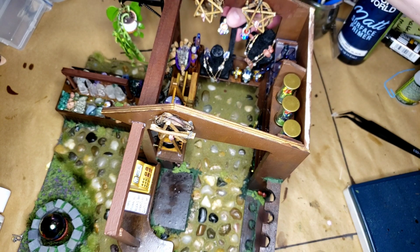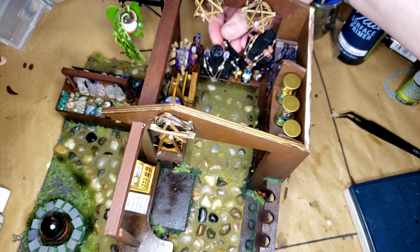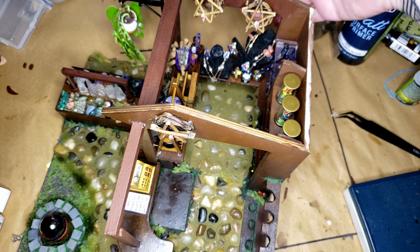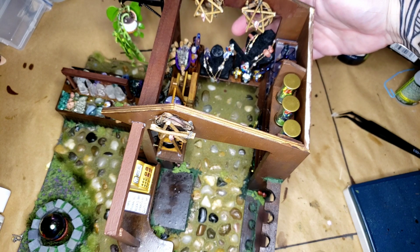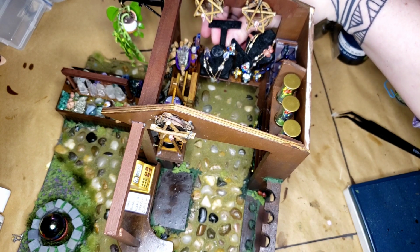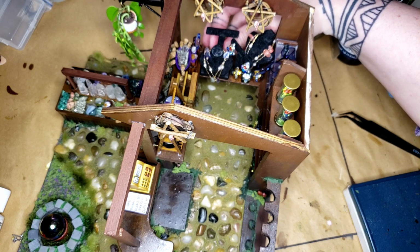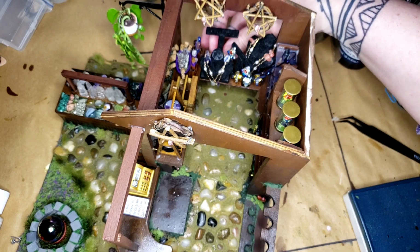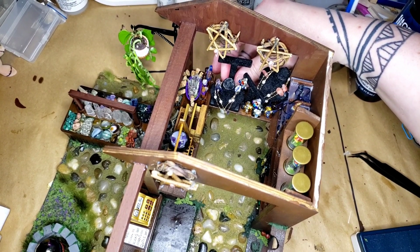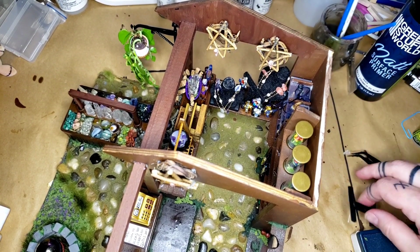This just won't quite settle where I want it to be unless I turn it on an angle. And I guess I could do that, but I don't like it as much as if I didn't. And then the other earrings will not be going onto their hooks until we have them from Sarah. But then this one would go here. Maybe turned isn't so bad. Maybe I'll put it in there turned. Let me know if you think that's too much. I mean, I know it's too much. It's a very busy shelf, but you know what I mean.